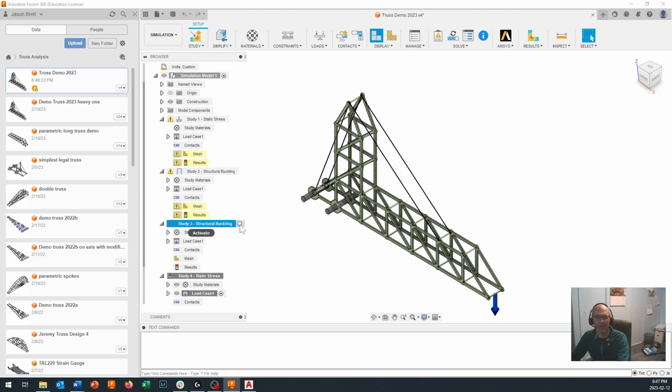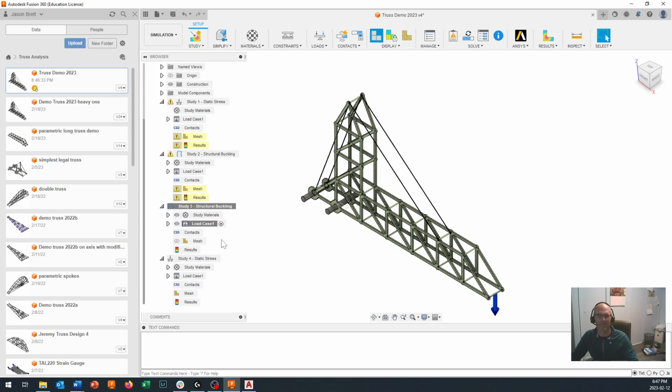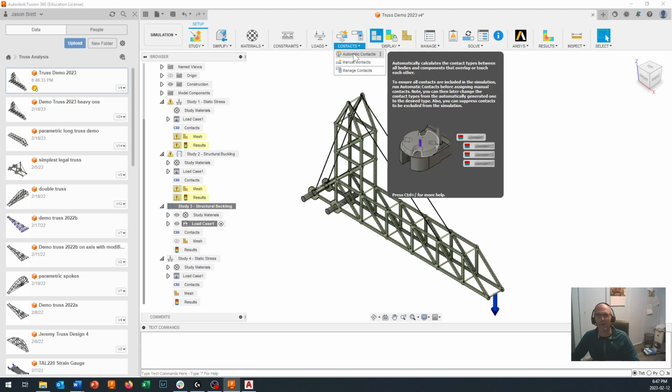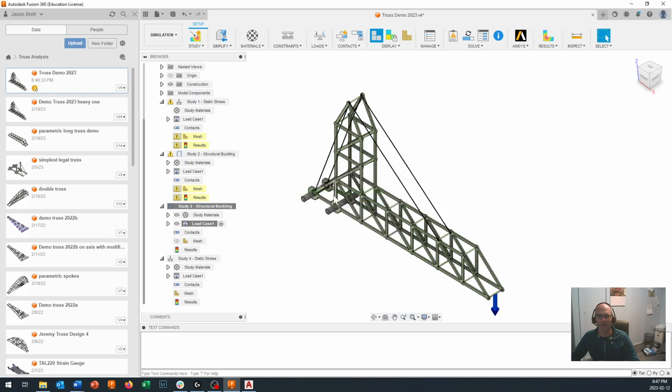Now I'm going to activate study 3, my new structural buckling that we haven't solved yet. This one's got the ropes involved. I'm going to have to go through my contacts and do automatic contacts again because I added some new elements to this design. Then I've got this structure set up right in here.